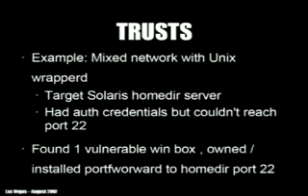In one example, I was targeting a Solaris home directory server because I wanted to get access to everybody's directories. It had TCP wrappers. I couldn't SSH to it. I couldn't get to it, but there's a bunch of Windows boxes on the same network. One of these Windows boxes had like a DCOM or a LSASS vulnerability. So I got on the Windows box, dropped in a port forward to port 22 back to the home directory server, SSH'd to the Windows box. It sent me over to the home directory server, and I had access.